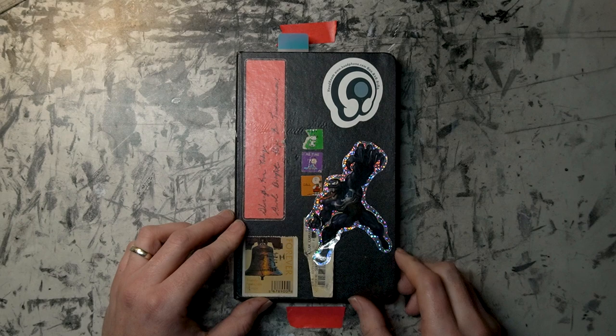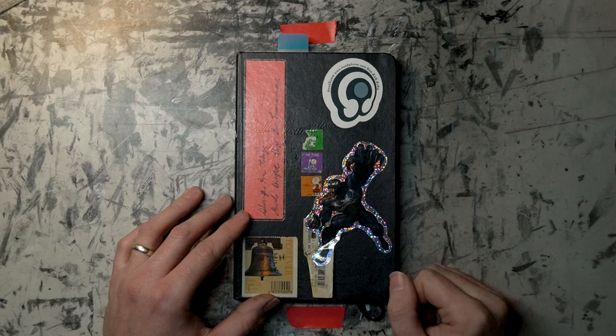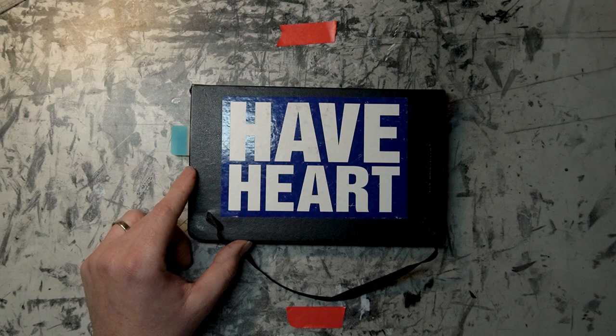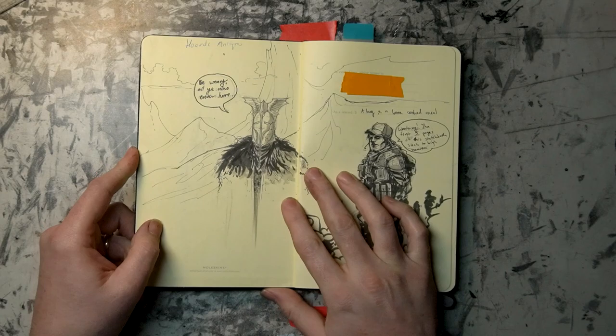Got these little peanut stickers — they are awesome. I love stickers, like free stickers in stuff that I buy. Guitar pedals, t-shirts, whatever — it's the best. Holographic 90s style Venom there. This is one of my favorite bands from back around 2009, 2010 — Have Heart, a hardcore band from Massachusetts. They were awesome. I don't think they're together anymore. So, this is Volume 5, by the way.